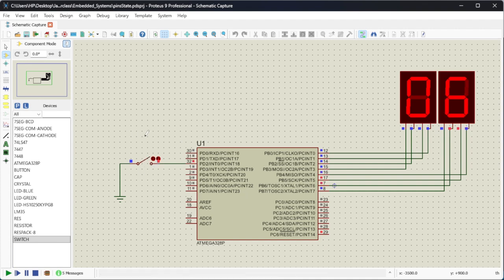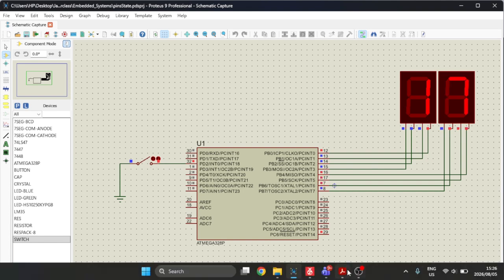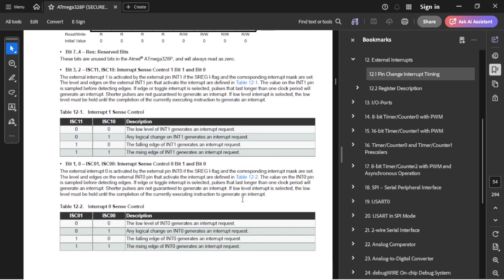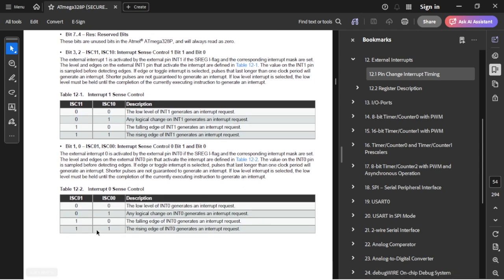So let's make this interrupt trigger on the rising edge and not the falling edge. To do that, we will have to change these bits. We'll have to make bit 0 a 1.